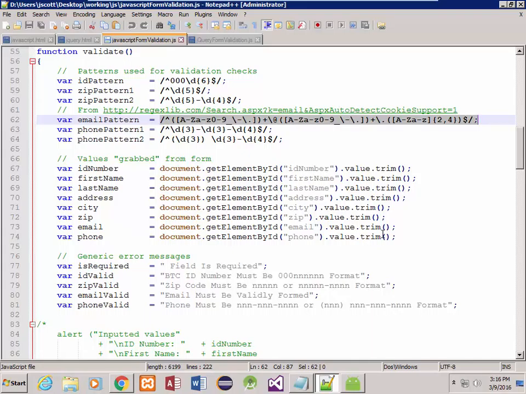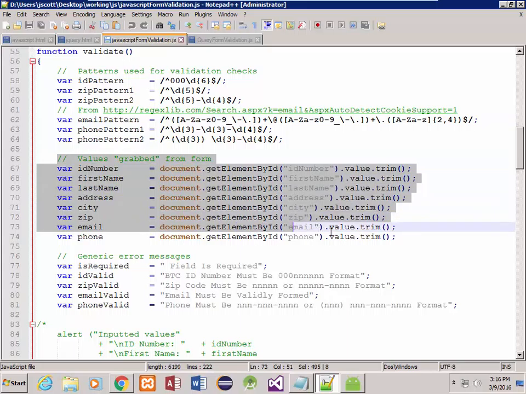So I set up all of those patterns. I set up one global pattern for my ID, 2 different zip code patterns, 1 pattern for my email, and 2 patterns for the phone. Questions on that? Anything on that doesn't make sense? All right. Then what I wanted to do here was I wanted to use the get element by ID, and I wanted to be able to grab all of those elements that I put into the form. Does that make sense? Somebody tell me, why did I do this?